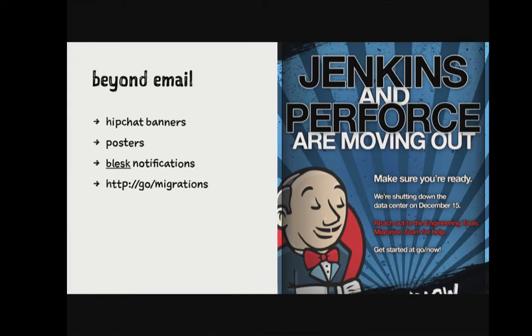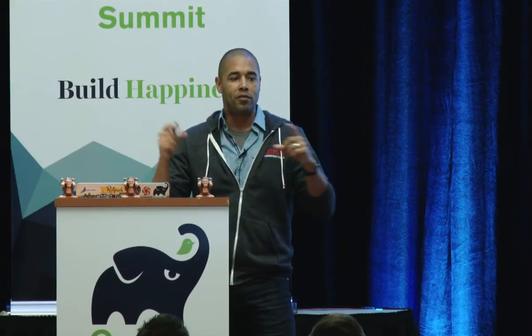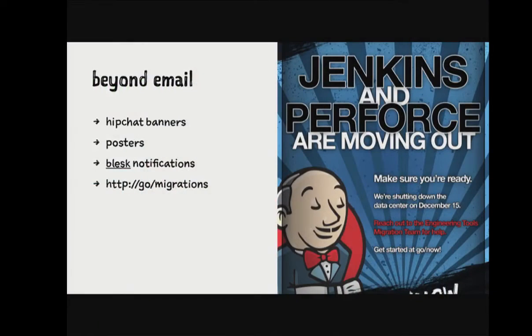All of our tools have it, and then you can go to the Blesk console and say, I want to announce something, and you have a checkbox to say which applications, and this message shows up on all the applications. So now these Blesk messages can be sent to different applications throughout. Everywhere engineers are going, they can see these messages on the top of their applications, so they can't avoid it. This is an example of a poster we put up throughout the Netflix headquarters, talking about our Jenkins and Perforce migrations at the end of the year.